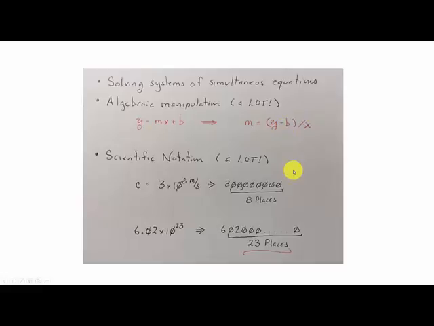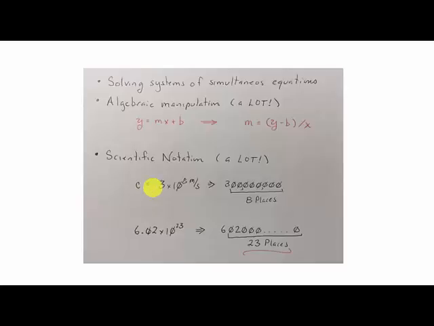Scientific notation again, all the time. I've got an expression here, c is equal to 3 times 10 to the 8th meters per second. And so what that effectively maps to is that we've got 8 zeros following that through 300 million meters per second. And some of you may know that c is a special number that we use in physics, and that's the speed of light in a vacuum. It's a very important number. E equals mc squared, that's the c.